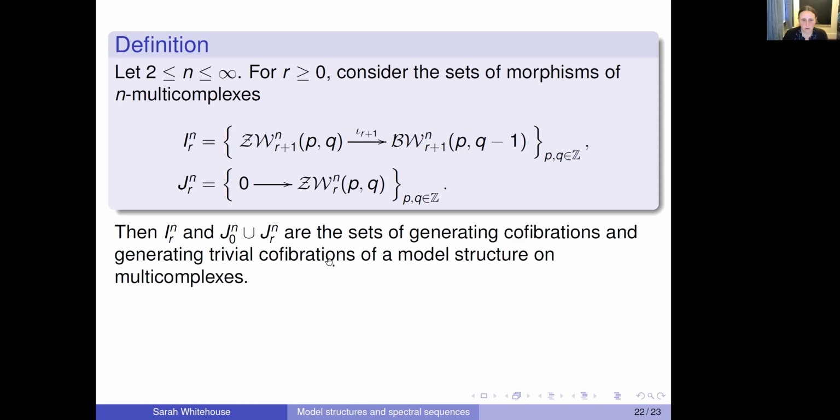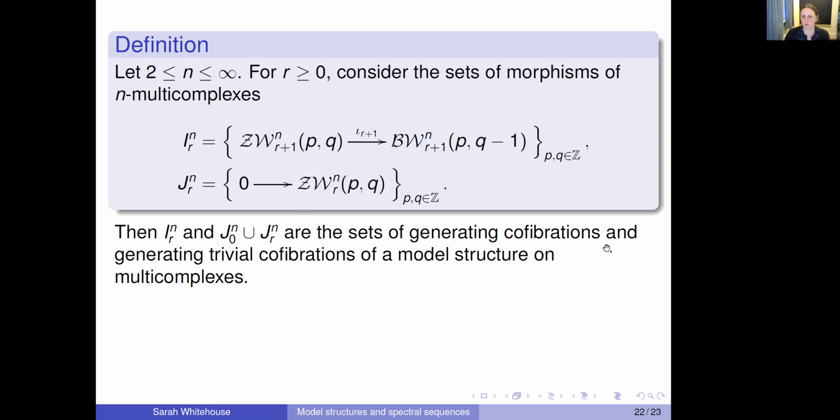And you can probably see from what's going on with the generating trivial cofibrations here that this is going to give you a model structure where the fibrations are characterized by, well, surjectivity conditions at the level of the object itself and at the level of the witness R cycles.